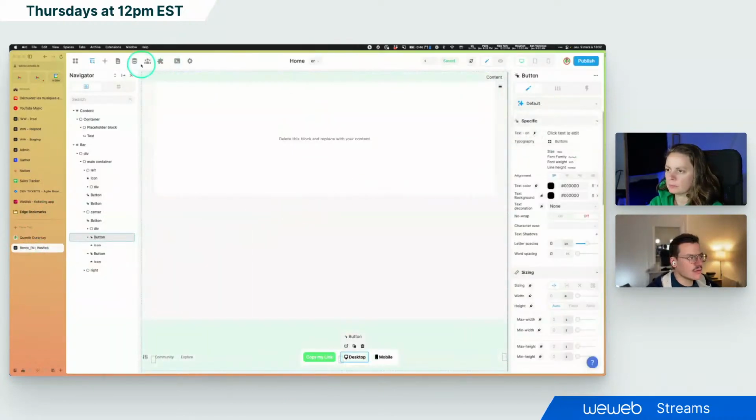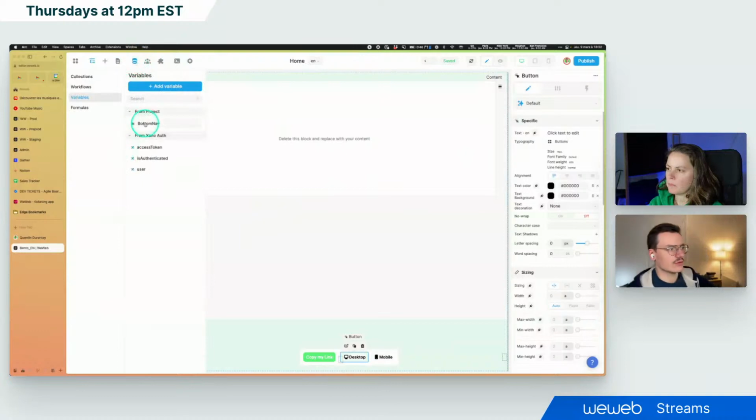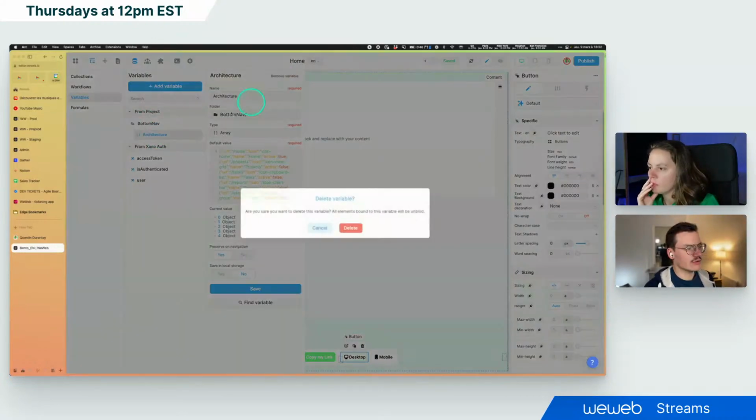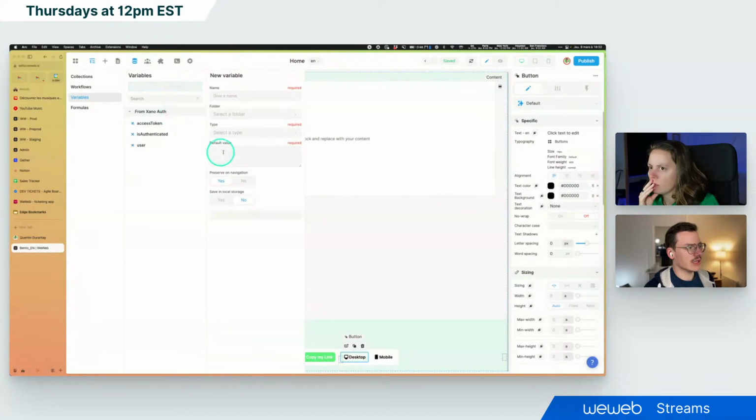But before to do this, I will create a variable that will store the current state, the current value of the state. So I will remove this one. I don't need this anymore. I will add a new variable that I will call preview mode, which is text, and by default it will be desktop.